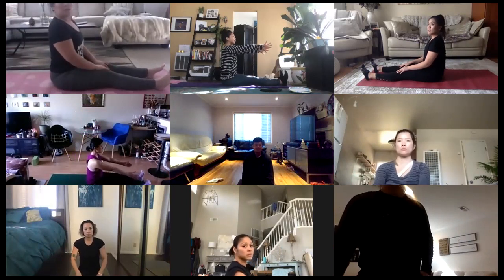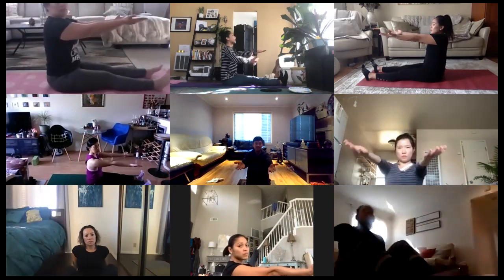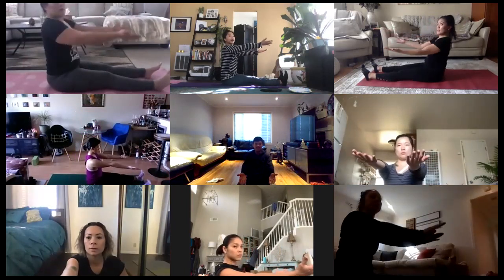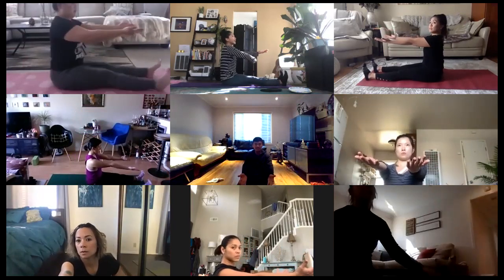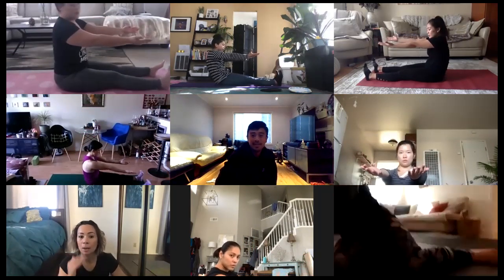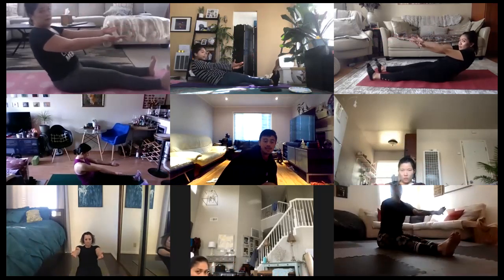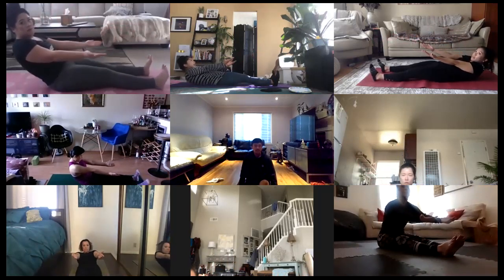Reach the hands up. Flip the palms up to the sky. Give me a shoulder shrug. Pull the belly in. We're gonna do a roll down. Imagine someone's kind of gut punching you through the belly button. And then you're gonna slowly roll down. Keep the heels down. Use your abs. Keep them down, keep them down. All the way until your head touches.